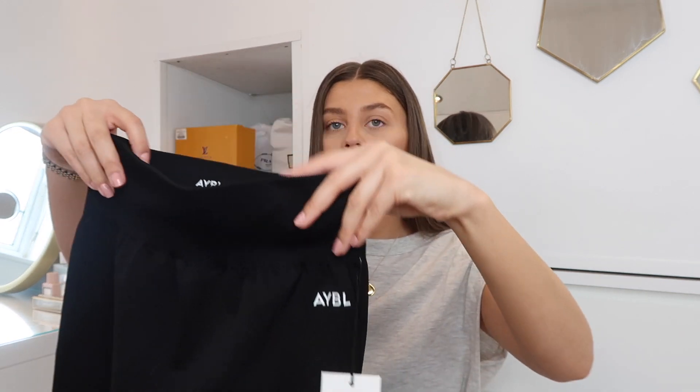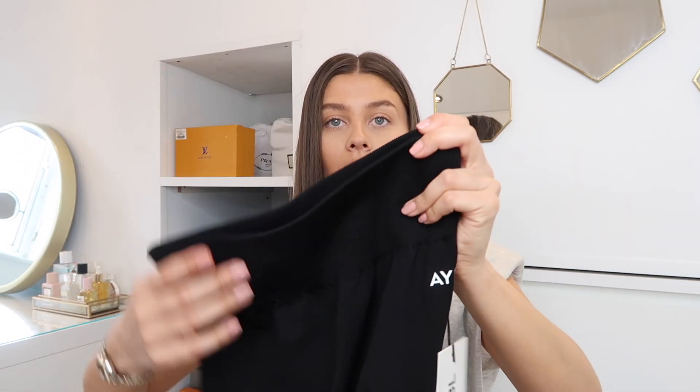Now these are the leggings. These aren't the exact matching leggings to this top but on recommendation I went for these black leggings which are the Pulse ones. Again a nice little subtle logo on the side. These have a very thick waistband and it's also very long so it really nips you in at the waist and creates this really nice hourglass figure. These leggings are a thick material — they're not see-through, nice and stretchy, they're comfortable. Sometimes thick leggings can be a little bit rigid but these are not. They were so easy to get on and off — they glided on, they glided off. Long enough as well for my legs; they sort of gather at the ankle and they just feel like an amazing quality, really really expensive.